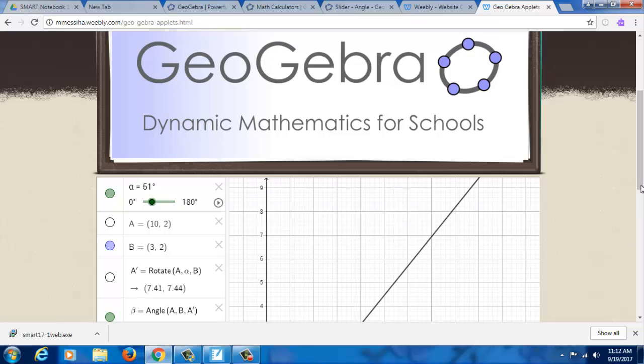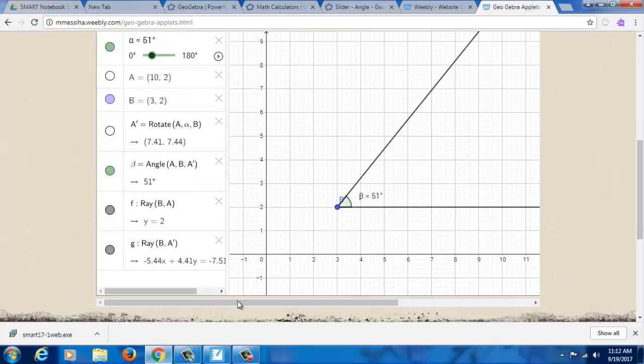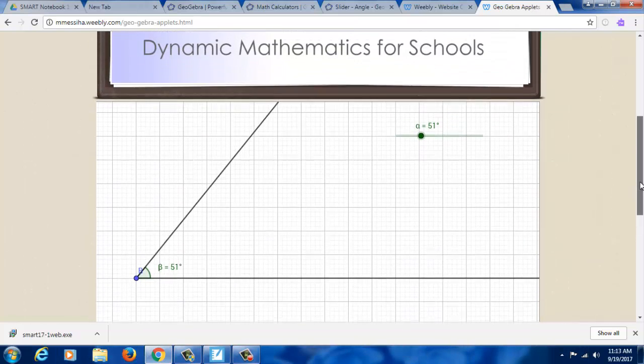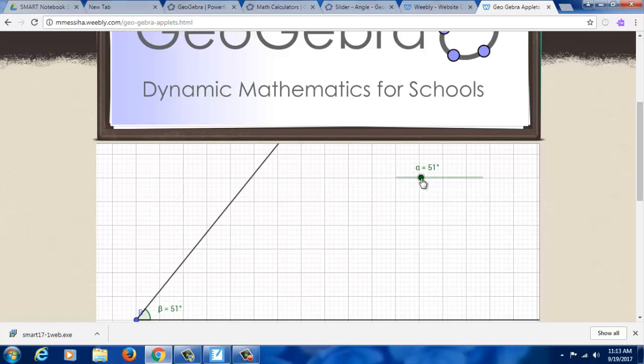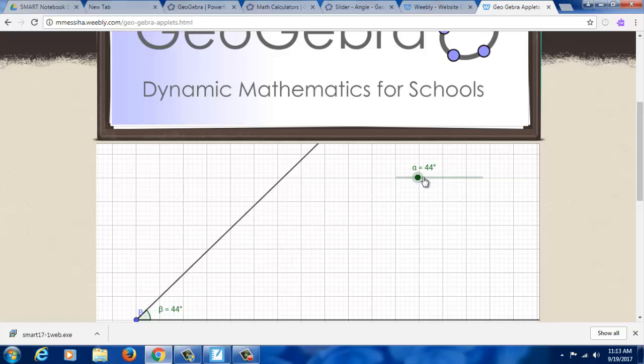They can see everything. For sure, if my website is a little bit limited, they can go and drag this cursor a little bit to the right side to see everything. And here we go. They can see the applet is playing. They are not in GeoGebra at all. They are with your website to see the difference of the angles. So this is one way.